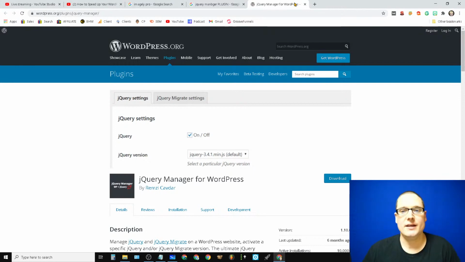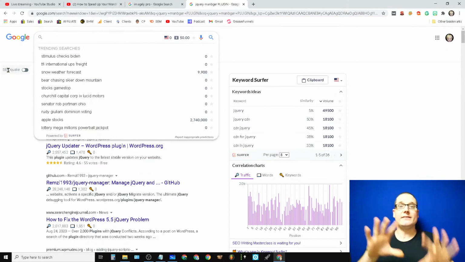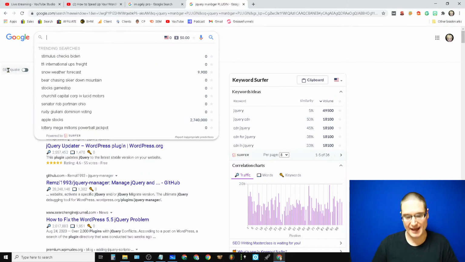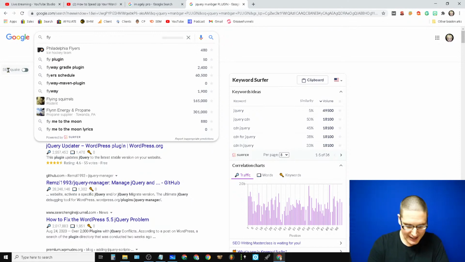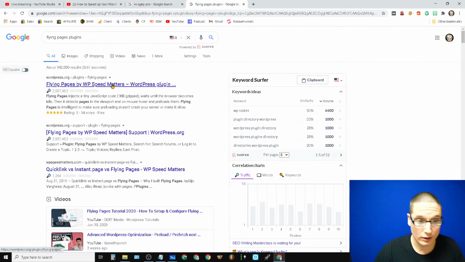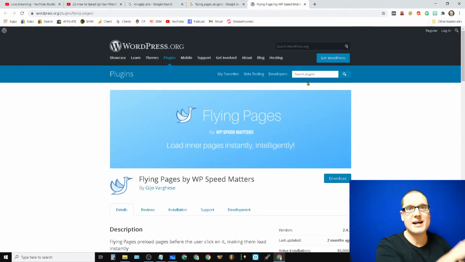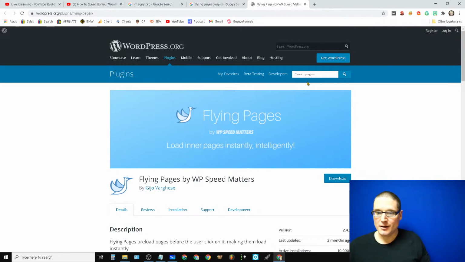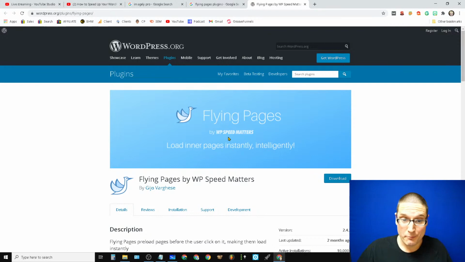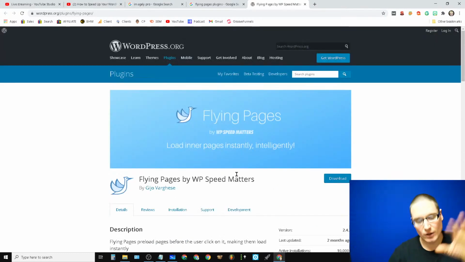Now, moving down the list, this one is relatively new. I've used it on a few sites of mine, and I really like their whole suite of tools that they have to offer. So if you take a look at Flying Pages, they have a lot of different plugins that work very well, actually. So I'd like to showcase these. If you've never heard of them, definitely check them out. If you've tried other solutions in the past, have a look at Flying Pages because they say it in their name, WP Speed Matters. So this team has it going on, absolutely phenomenal. I wanted to go ahead and showcase that today.